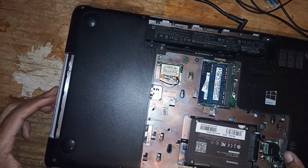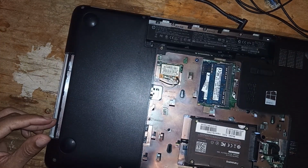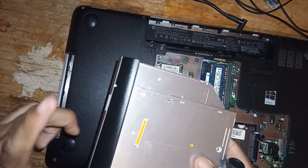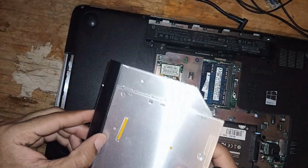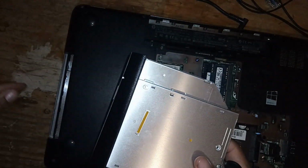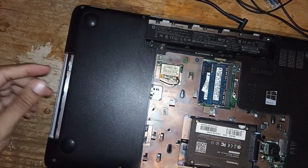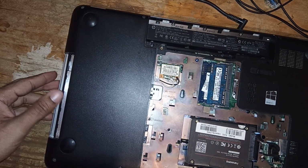It doesn't fit perfectly, but if you want it to fit real nice, you'd have to remove the old CD-ROM bay's covering to put over the front and attach it to the caddy. So let's just connect back up the machine.